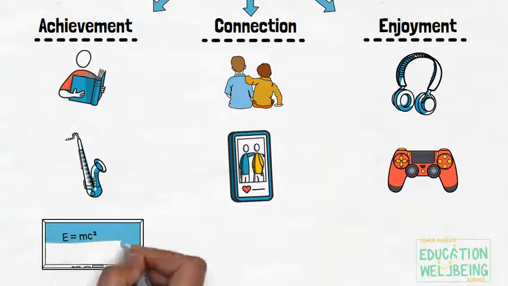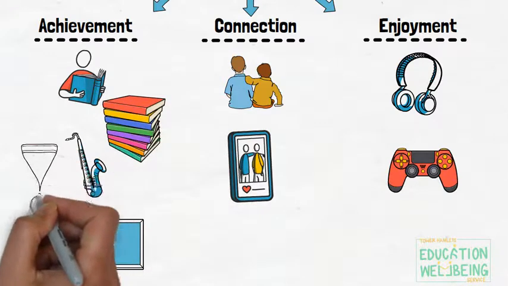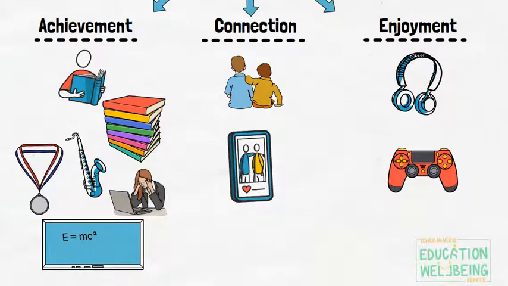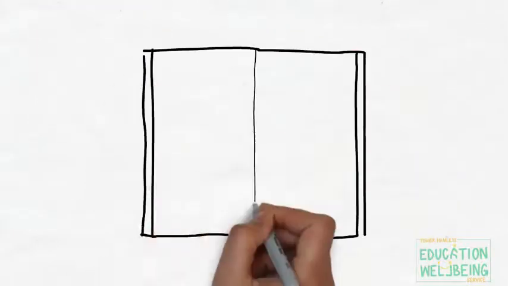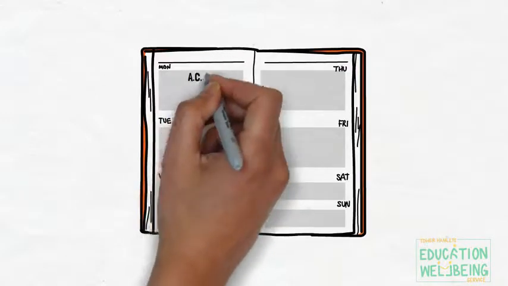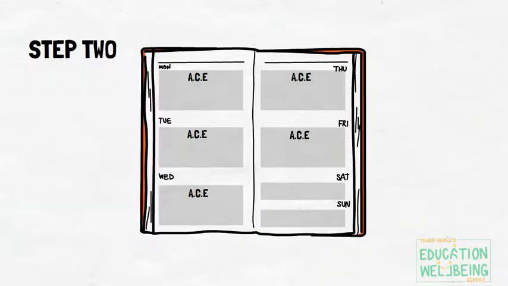Is one column more full than the others? What other activities could you try which are brand new to make your ACE columns more balanced? If you have created a table for your activity diary, make sure that you have included the days of the week and our ACE aims to remind yourself that activities should be varied and diverse.